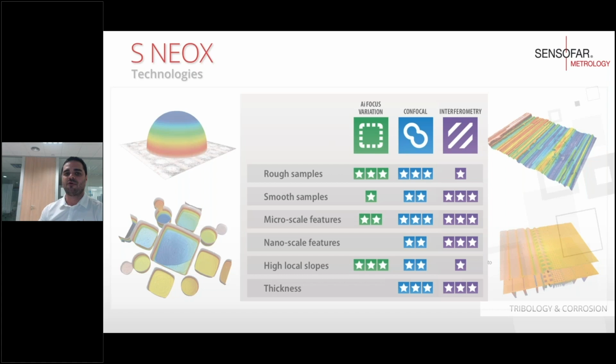We have then the confocal to measure roughness, or also samples that have some thickness or nanoscale features. And finally, for smooth samples, we have interferometry, which also has the capability to measure thickness. When you measure thickness, it will depend on the material and the reflectivities of the different layers.